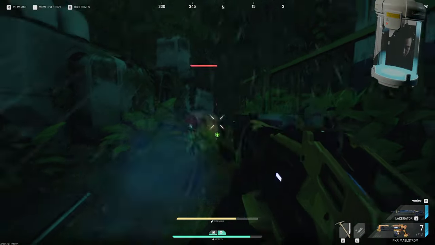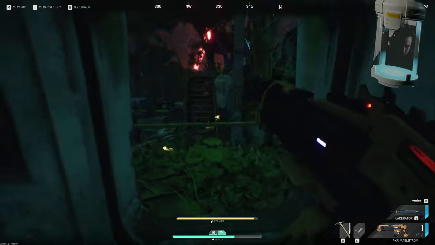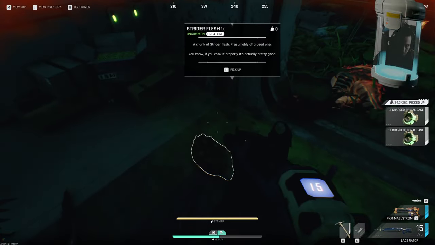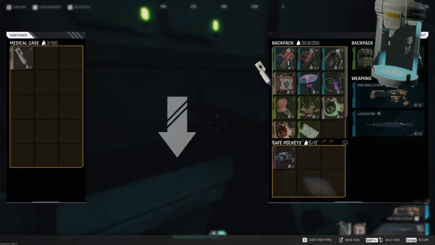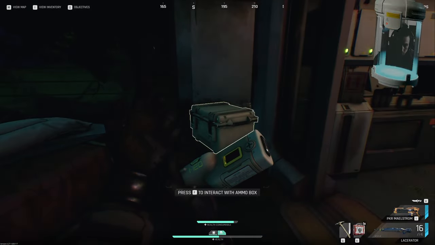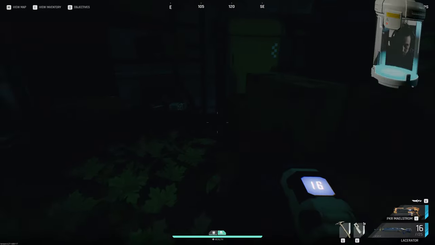Oh. Yes! Come here! Yes! Full success. Strider flesh, I need heavy Strider flesh. Holy hell, please a med kit, thank you. Holy hell. Would be nice if I actually make it out. Oh, that's good, I need that. Six shots. That's not good.